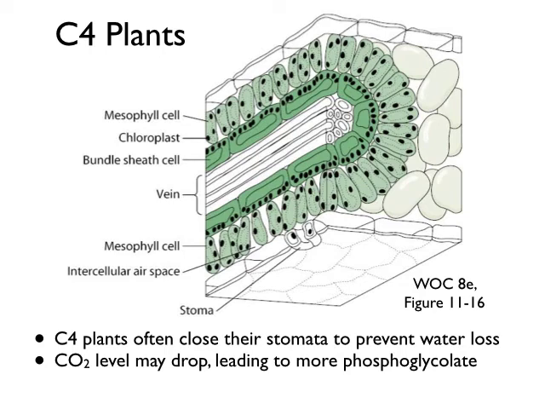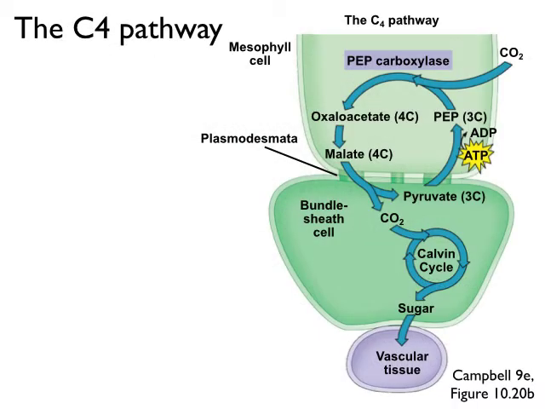And so these plants actually use a riff on the Calvin cycle that we've discussed so far. They fix carbon not into 3 carbon compounds, but instead into 4 carbon compounds. So that's why these plants are called C4 plants, because they do their carbon fixation with 4 carbon molecules. And let's see how they do that. This is a very simplified view of the C4 pathway.